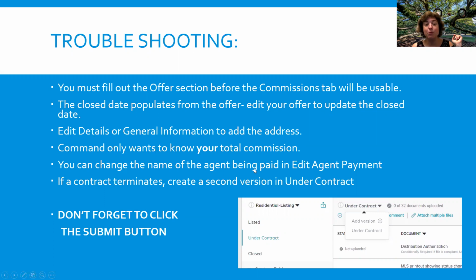You can change the name of the agent being paid in edit agent payment. Say you were on a team and it self-populated to Chris Hiller when really it is Teresa Hiller who is getting paid, you can change that in the edit agent payment.